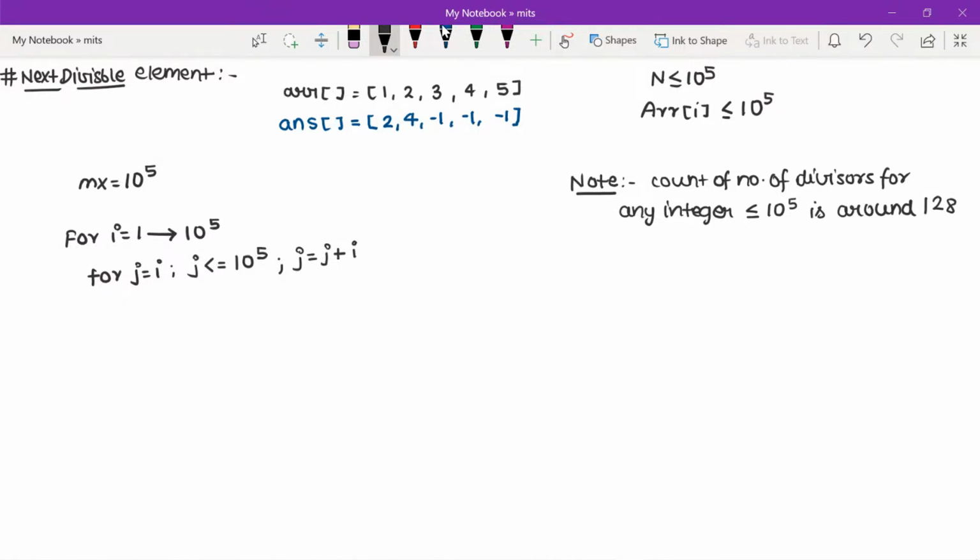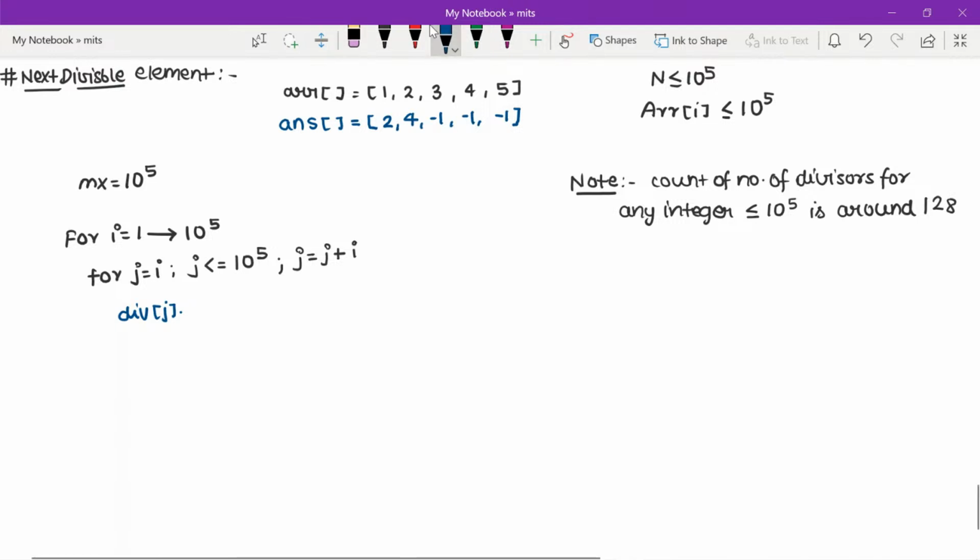And then I can create a 2D array. Not exactly the multiple, but I can say divisor. So let's name this array div, and this is a 2D array. So this div of j is a vector. In this vector, or I can say in this list, we are going to simply add integer i.